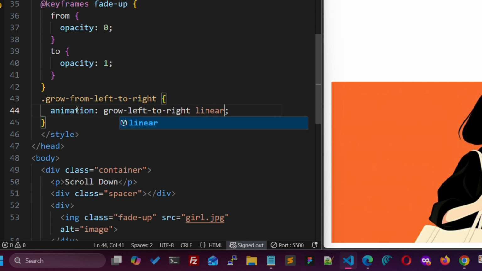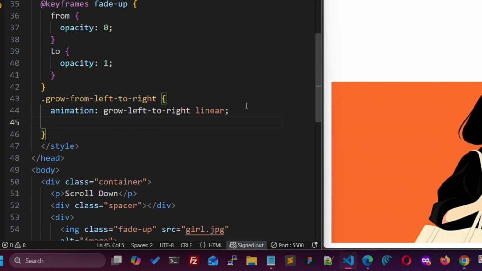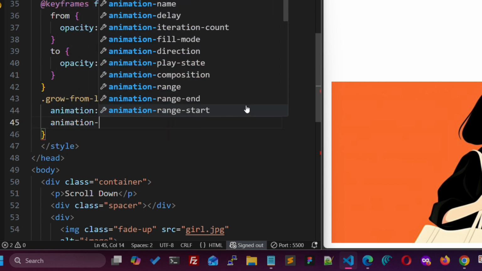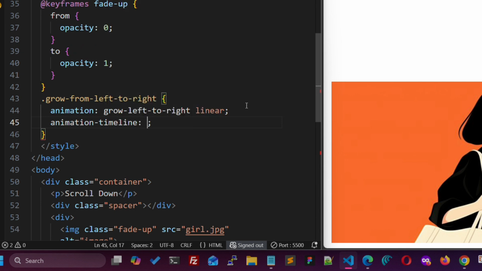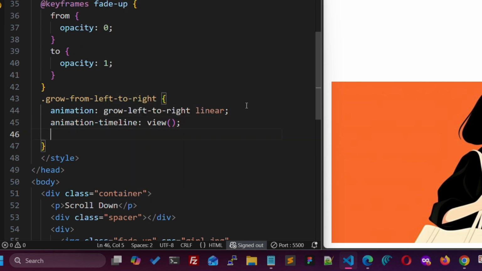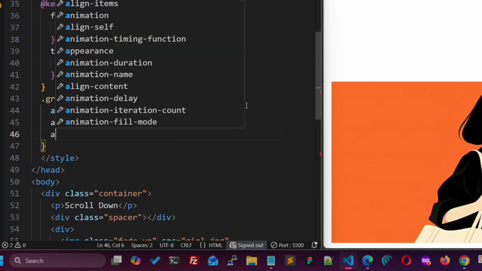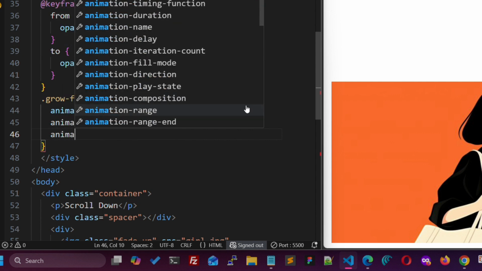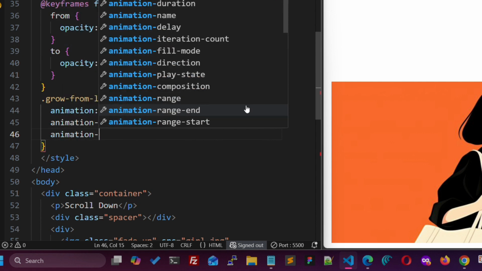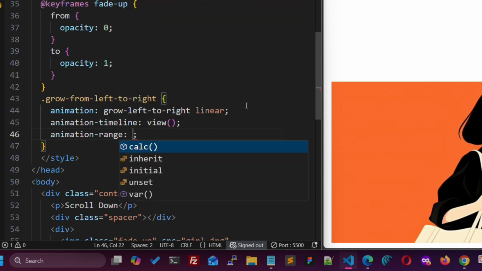Now similarly we're going to add animation timeline. This tells on what factor the animation should depend. So I'll set this to view, and now animation range, and again I will set this to entry 0% and cover 40%.